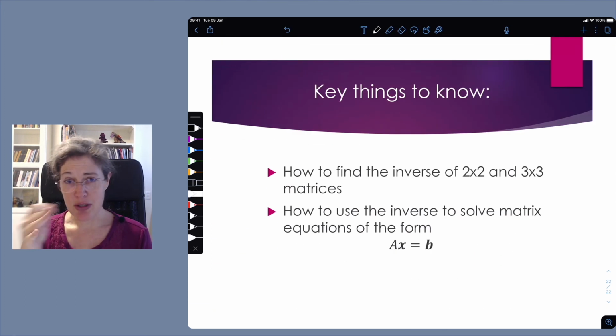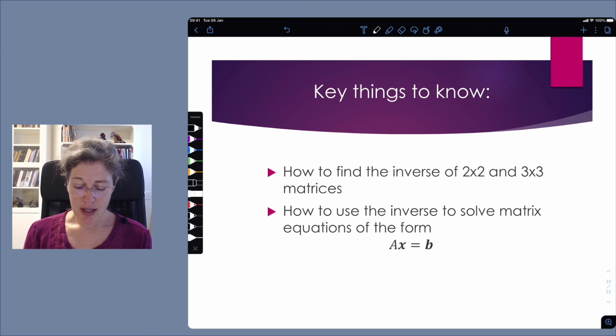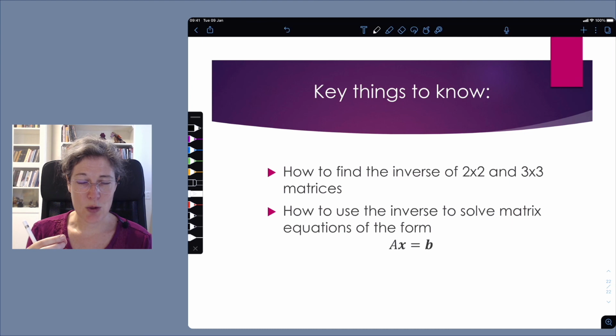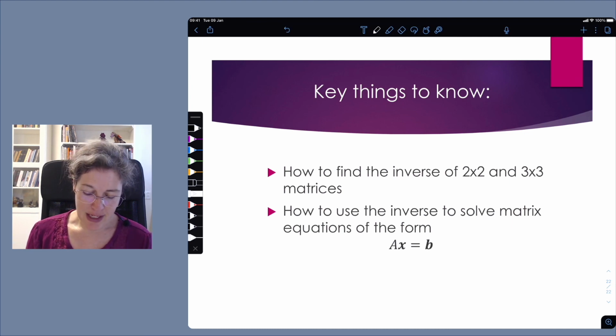Okay, so just taking out from this lecture what you need to know. You need to know how to find the inverses of 2x2 matrices for sure, using the formula. You don't have to do the whole solving systems of equations, just use the formula. And you need to know 3x3, because I want you to understand about finding the determinant and then how you use the determinant, and then the ideas of the determinant to calculate. This is just to give you practice and kind of cement the ideas that we've done in this course for future work. And then finally, probably the most important thing, I mean, the whole point of this lecture is you need to know how you use the inverse to solve matrix equations of this form.